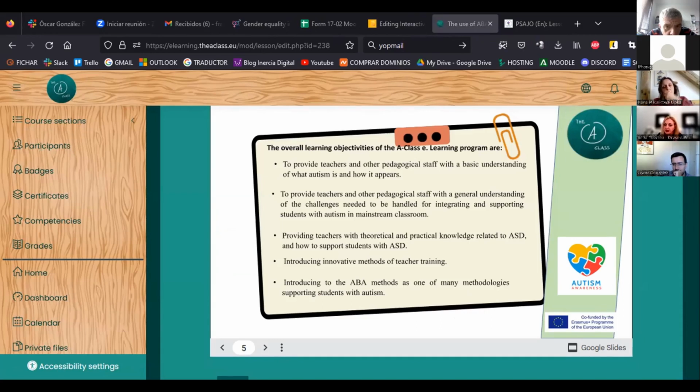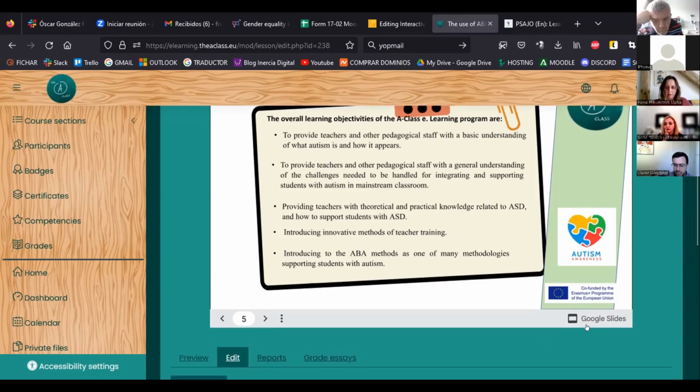This is done with Google Slides. No, the one with H5P. I know, but this one is made with Google Slides, Fran. We directly host the videos to avoid platform problems and so on. We host them and embed the code. It's an iframe embed. Okay. Yeah, the videos are all hosted inside of the Moodle. Fran, this PowerPoint you're showing is made with Google Slides. Yes, this PowerPoint is made with Google Slides.